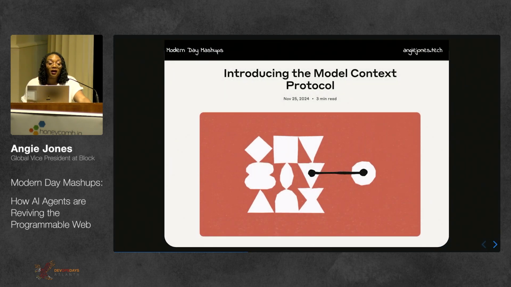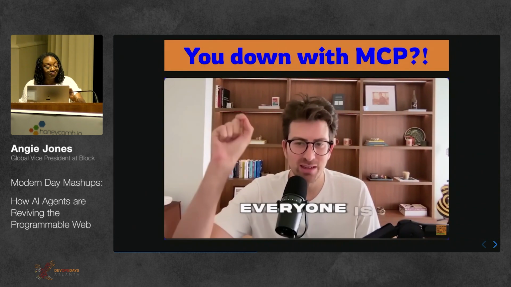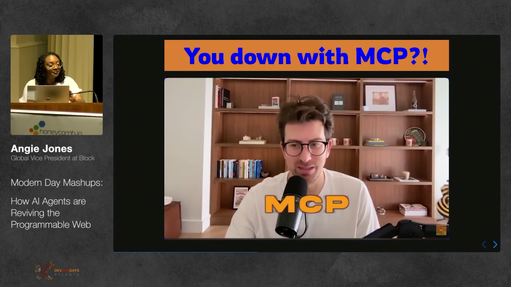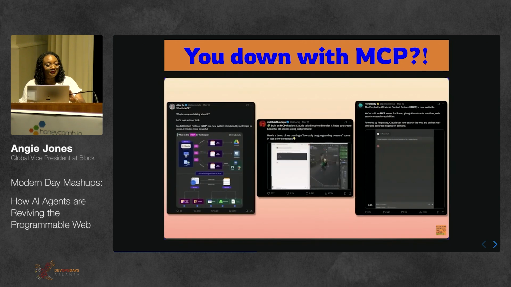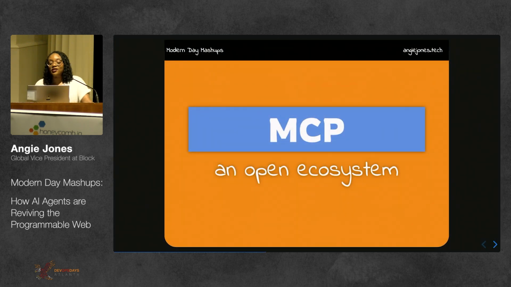So Anthropic launched MCP in November 2024, and my company Block, as well as a few other companies, helped out with the spec. And y'all, let me tell you, the developers are hyped. Everyone is talking about MCPs. It's gone completely viral. The hype is real. And a lot of that is because MCPs are completely open.